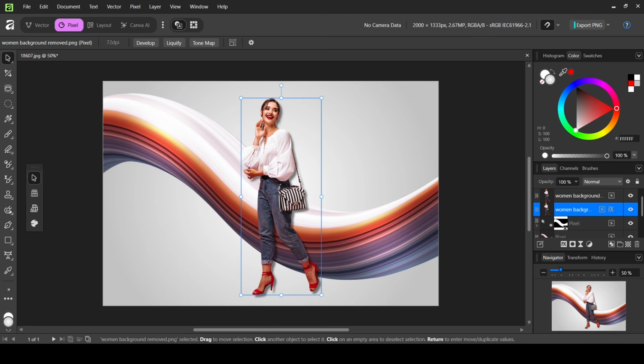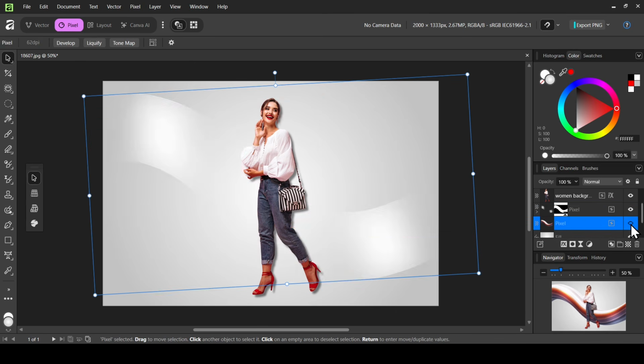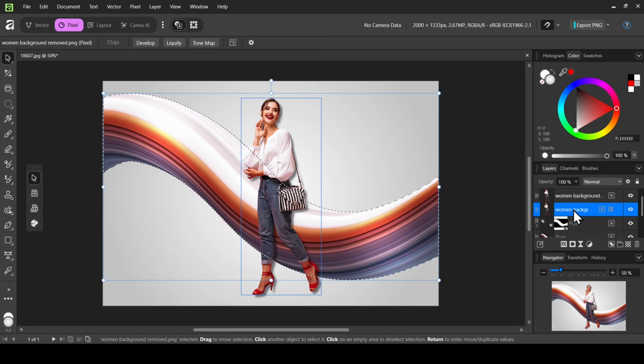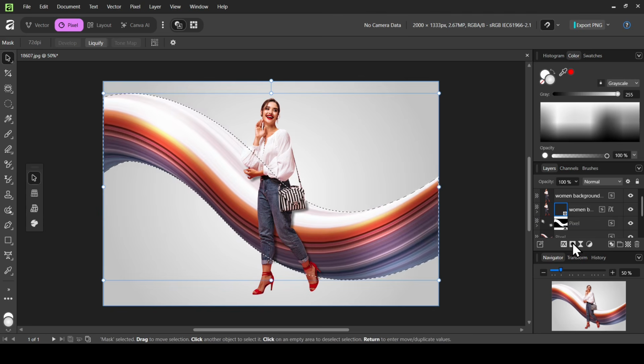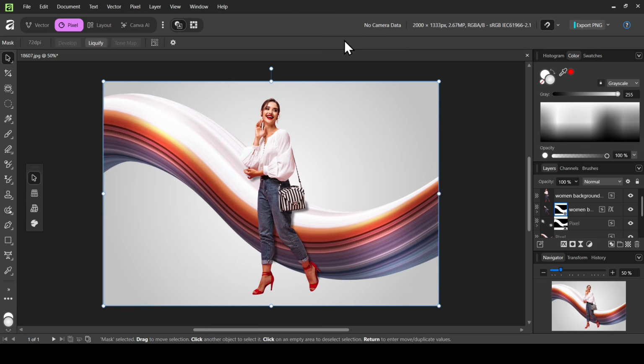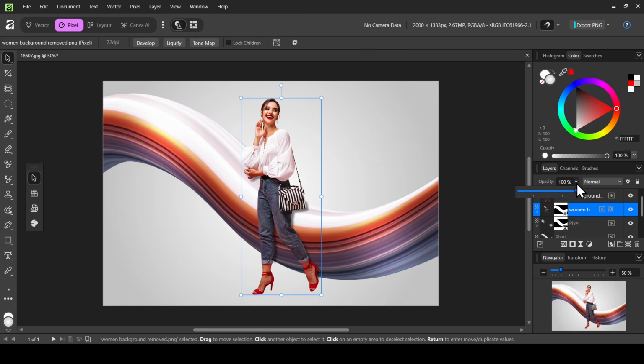I'm going to create the selection here from the pixel layer, this one here. Hold Control key down and then left click on the pixel layer to create selection from it. So here it is, and now I'm just going to scroll up, select the women layer with the layer effect, this one here. And then I'm just going to add a mask layer to it. So this will keep only what's inside the selection. So here it is. And now go to pixel, pixel selection, deselect. So you can still, for example, decrease the opacity.